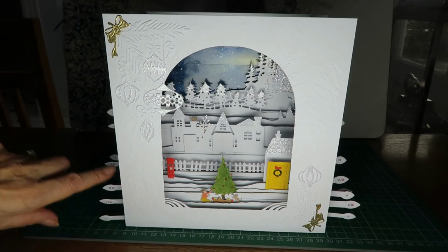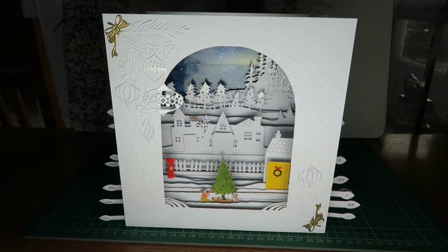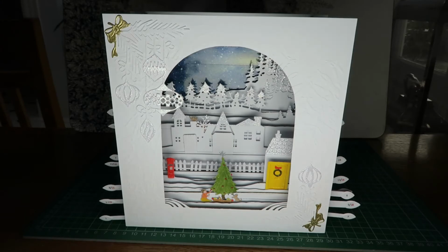I will then start with my scenes. And the way that I, just to take you through the principles, is I divide it into sections. So each figure, like this tree that is fixed, forms a key point. So that is my first fixed point, and for that first section, I have got a couple of sliders in front of it. And if you work your way back, obviously you've got to increase the height as you go through, but you're also increasing the depth, so not everything has to be at height. Some of these are lower than the front, but because you're going back in depth, you'll be able to see them when they come. So for that front section, I have just made it 3 centimetres high, and it's got 2 sliders, and that is basically the maximum that you can have.